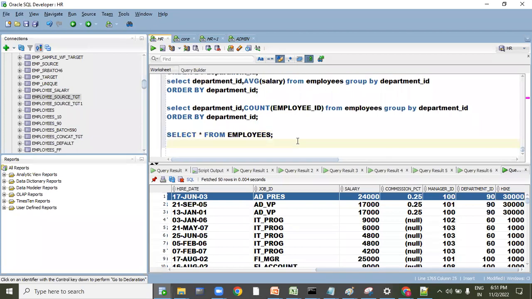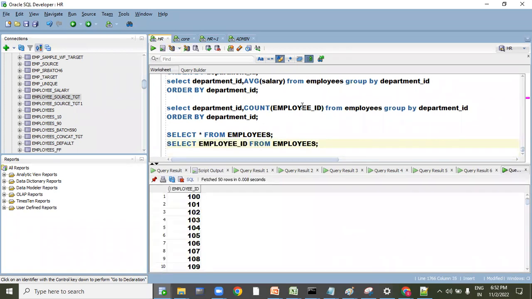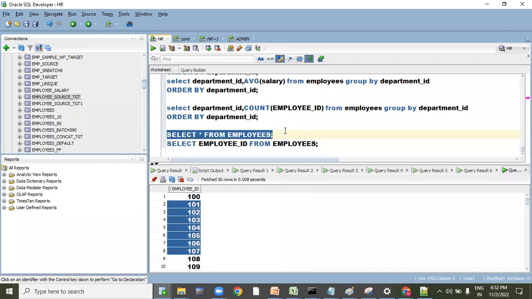Now, if I do select employee ID from employees, which one is best? Employee ID is best, right? While calculating count of employee, it is going to take that value. While doing select star from, it is going to take 12 columns. Okay, that is the difference.